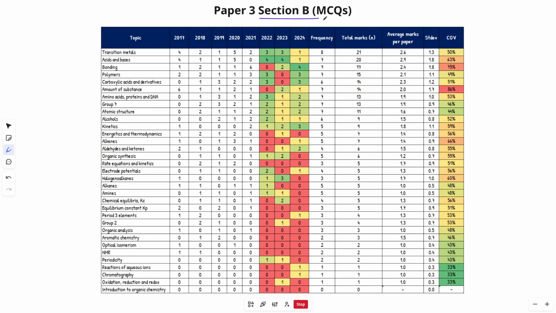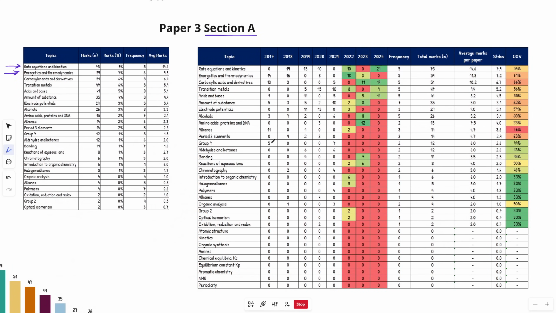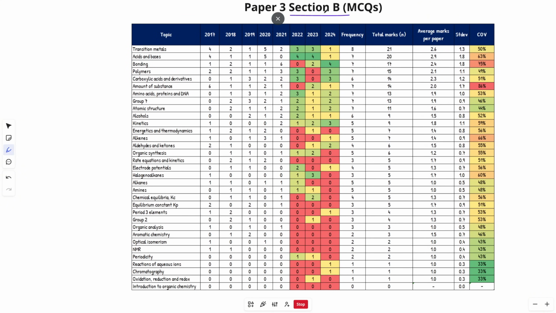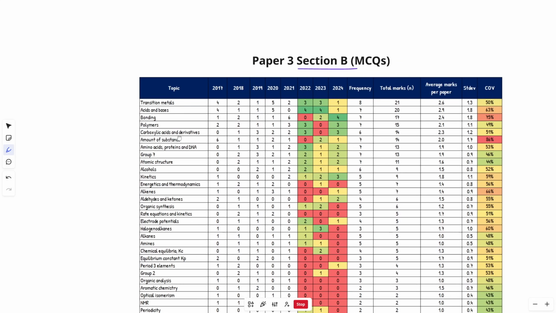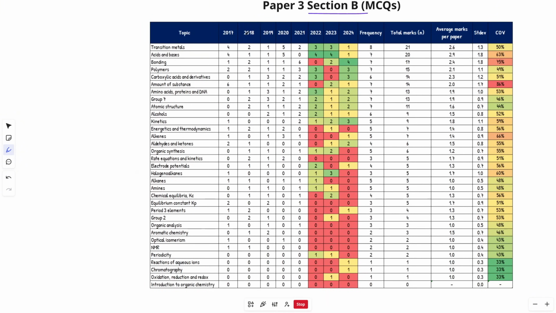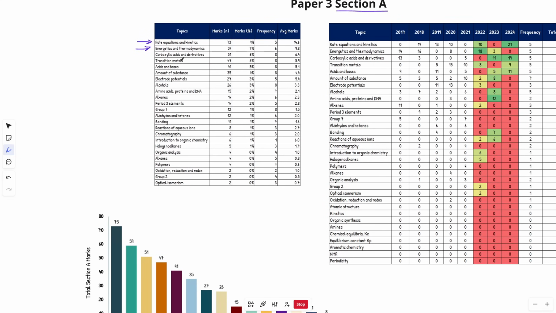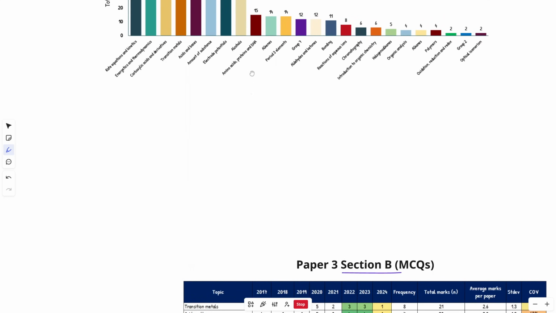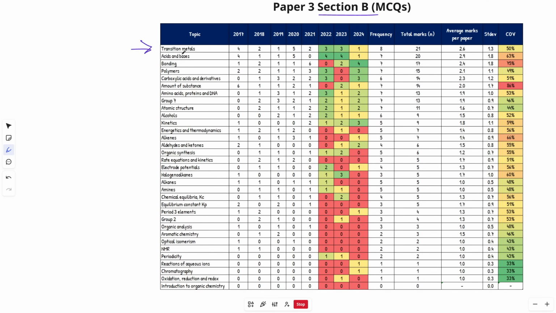Section B is where we're going to move on to now. So the MCQs. Section A is going to be generic synoptic stuff mixed with required practicals, and section B is all about the MCQs, okay? But as you can see, a lot of the highest yield MCQ questions also belong to the highest yield section A questions. So that's important to know. If you're going to revise transition metals, which I'm aware has already come up in paper 1, it's also present in the MCQs, and it only received 1 mark last year. So they may bump something into there for the MCQs this year, who knows?